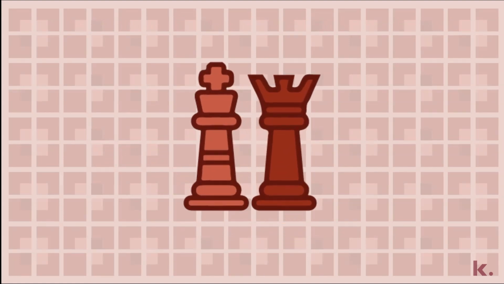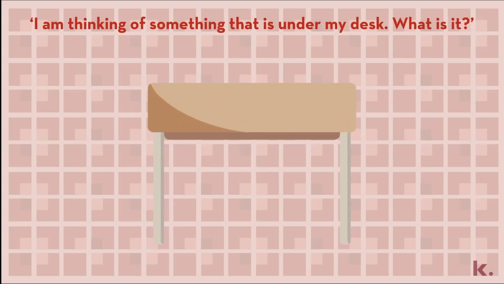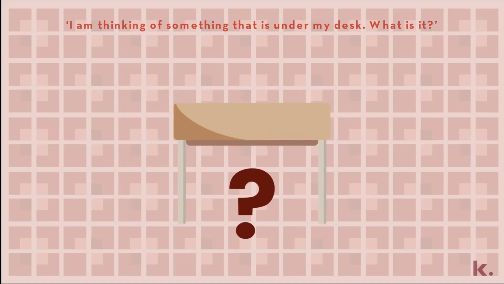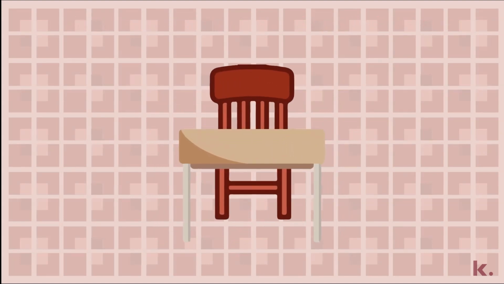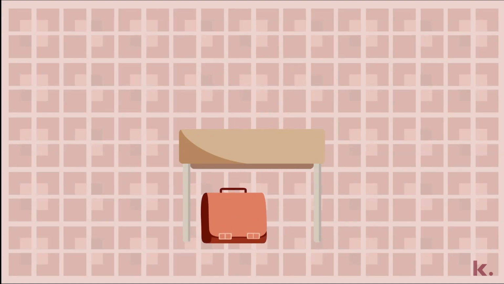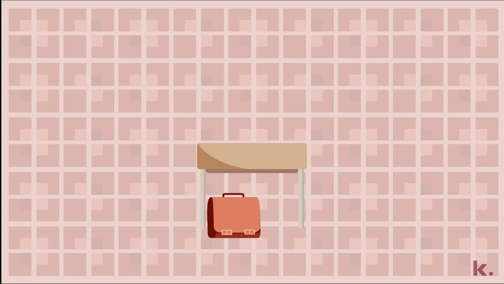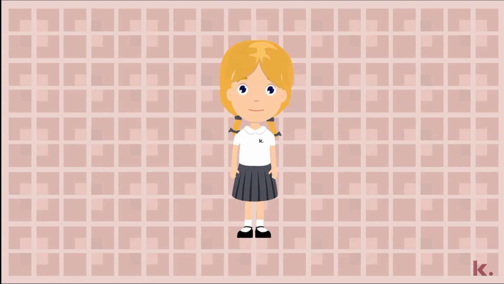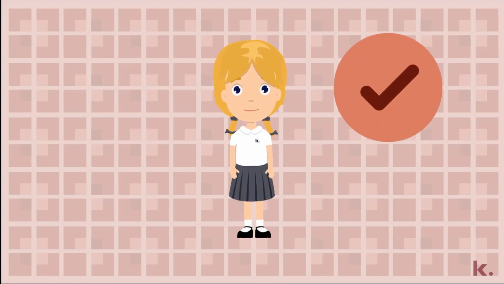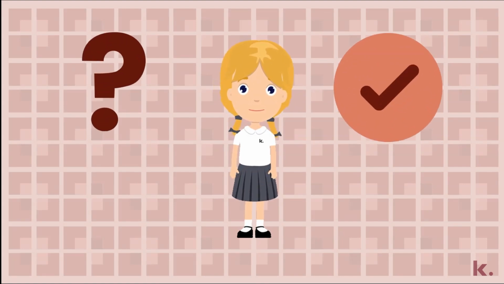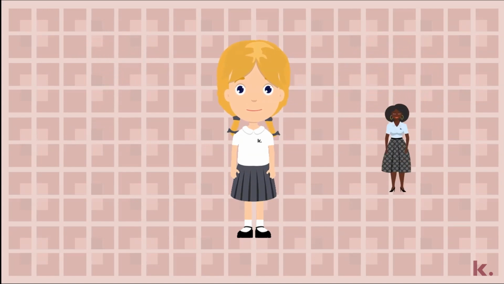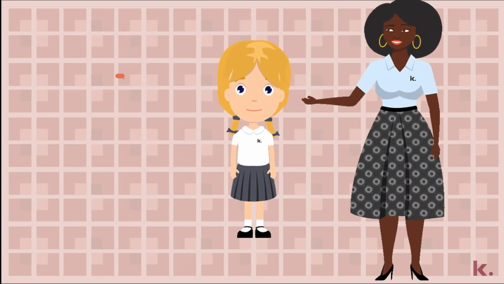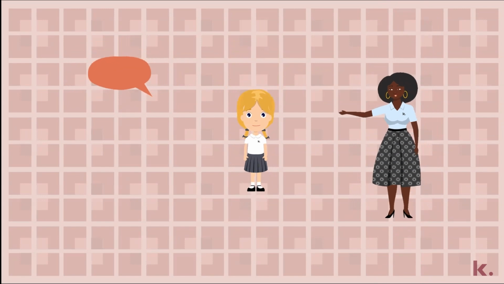Play a game to illustrate the use of positional words. Begin by saying, I am thinking of something that is under my desk. What is it? This could either be your chair or it could be an object you placed under your desk ahead of the lesson. Select a child to answer your question, and if they answer correctly, allow them to provide the next clue in the game. They will possibly need some guidance and a reminder to use positional words.